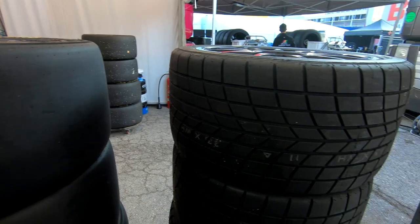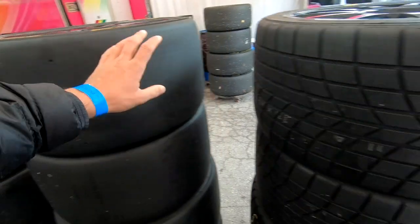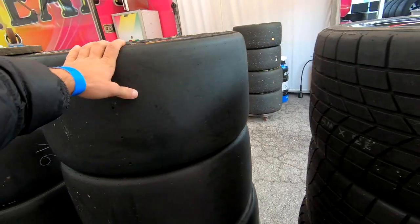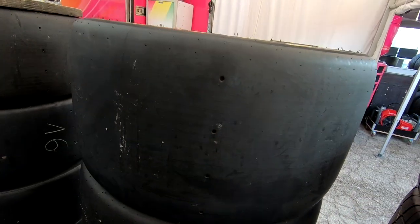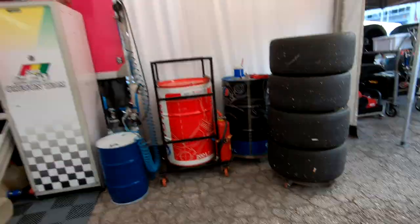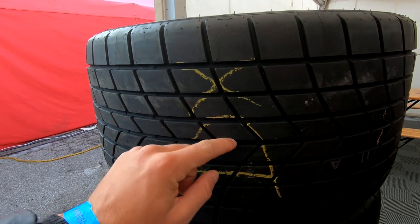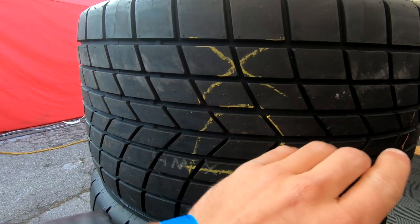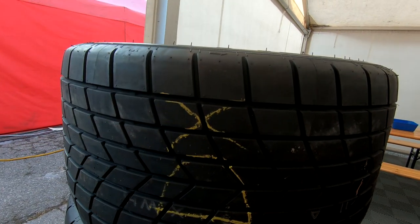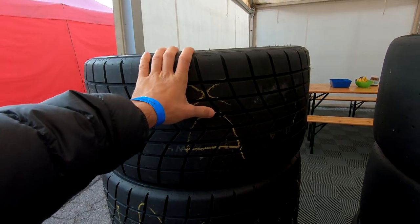So guys, I show you a bit our tires. Our tires are from Pirelli. This is the slick tires and this is rain tires. When it's dry, we use these tires, and when it's wet, these tires. As you can see, it's completely slick. This is new, as you can see, and this one are older. You use this one when the track is wet, like the rain, the water is coming from inside and going outside of the tires. So for sure, if it's raining, we need to use this one.